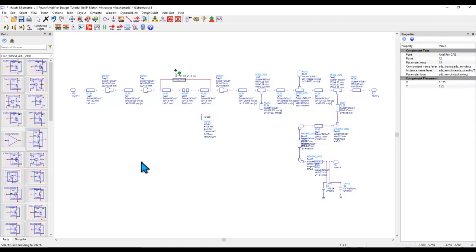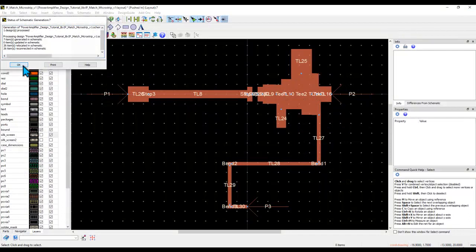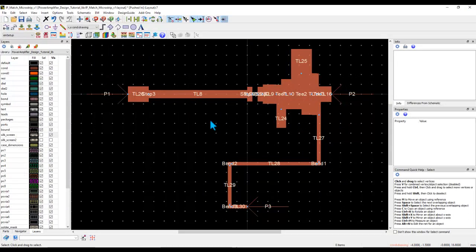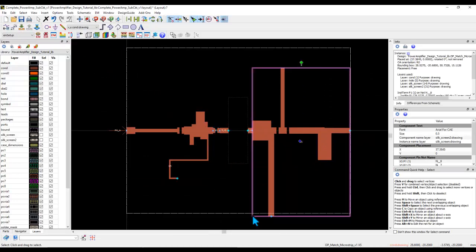So this way your input matching network also is updated, and if you want, you can go to your main amplifier design and simulate once, just to make sure no adverse effect has happened due to the line bending and inserting multiple sections. All right, so that's one way of doing it. Similarly, how I did here, I can go to the output matching network. So I will push out of this hierarchy. I can also go inside this output matching network and do the same thing.